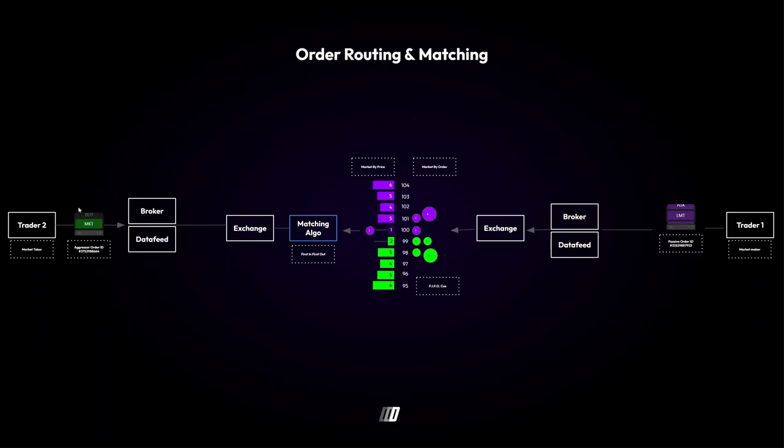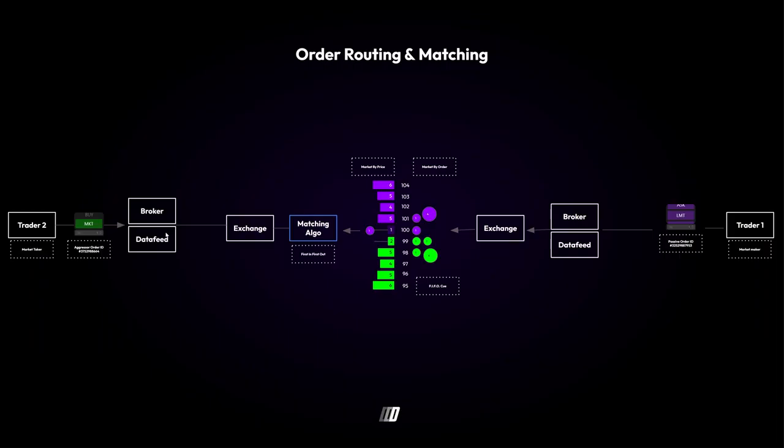and as soon as he clicks the buy market button, that order from his broker through a data feed will go to the exchange. Every order will be assigned, if it's an aggressive order, an aggressor order ID. So that order has a name. That order is tracked by the exchange.